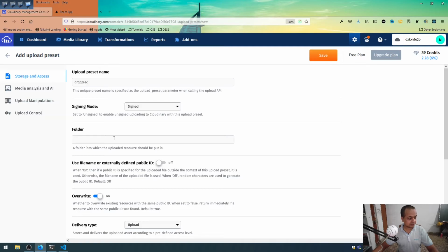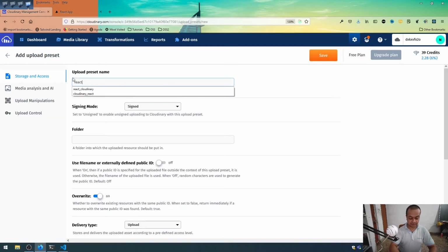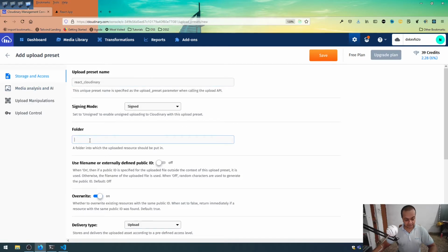I will give it the name react-cloudinary, and the folder I will keep the same name, so it will create a folder for us. We don't have to create it. We can also create it, but generally it's not done.